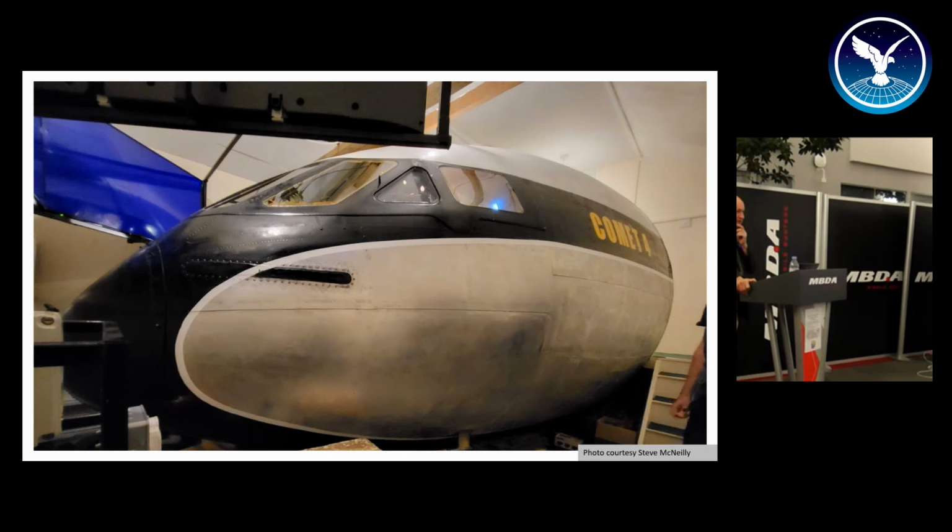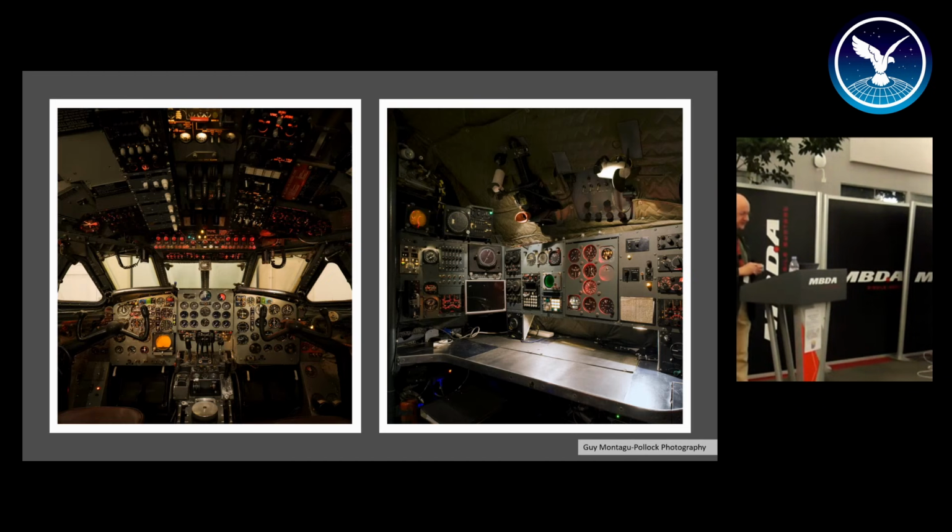And eventually he got a phone call. He said, we're scrapping this thing next Tuesday. How much do you want off the front? And so on the phone call, he had to think about how many feet he wanted sawn off the front of the aeroplane. He said, I'll give us 20 or something like that. So he got the front 20 feet of a Comet, which he took back to his house in the West Country, and had a nice large garden shed in which he installed the nose of a Comet 4, and he progressively turned it into a flight simulator, and that's what it is to this day.